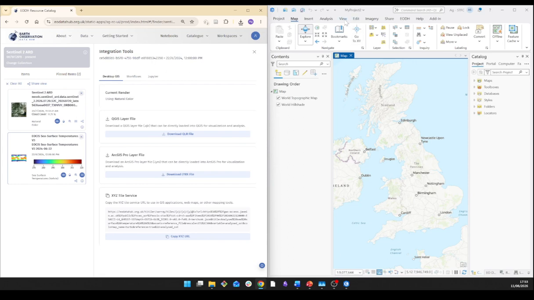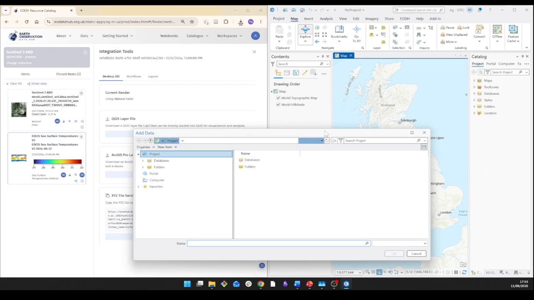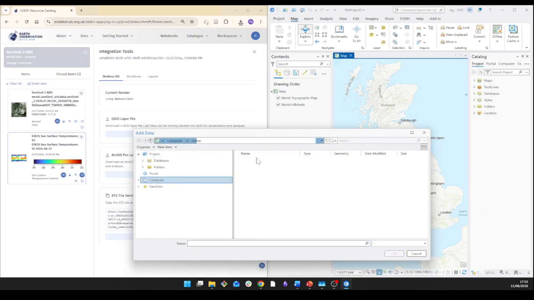Over in ArcGIS Pro, this is just running on my laptop. I go to Map, Add Data, Browse, and I'm just looking for the download folder where those files were just downloaded. I know I can find it in Computer, Home, Downloads.